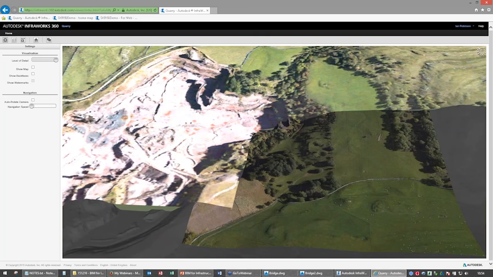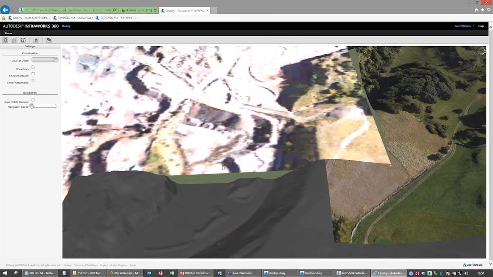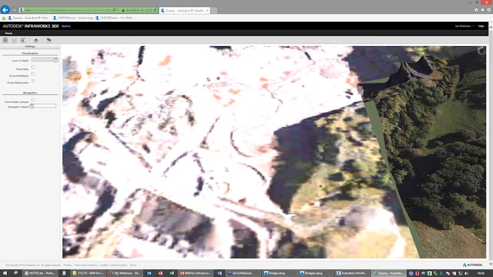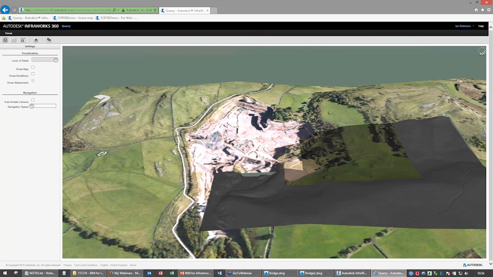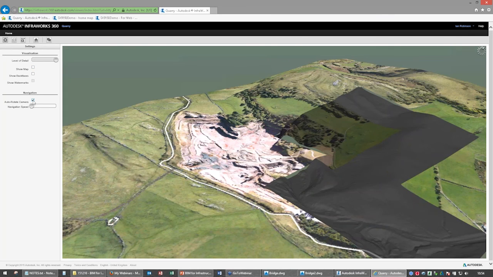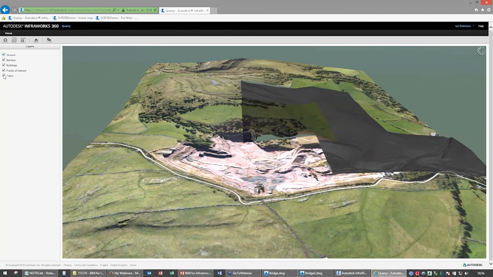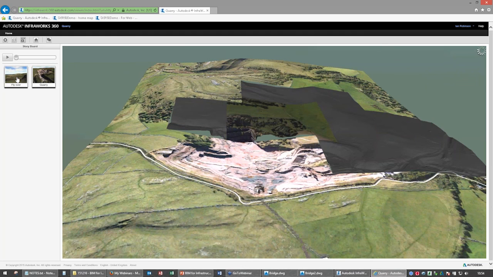That's not because I've got any special plugins here. You could have a look at this model. If you were to send me your email address, I'll add you to the list, and you'll be able to view this model as well. We can have a look at whereabouts it is on a Bing map. We can rotate the camera around, and we can also turn layers on and off. Any trees or points of interest that are in there, or any buildings, barriers, etc. And we can have a look at the videos.